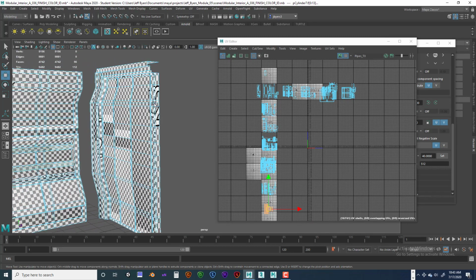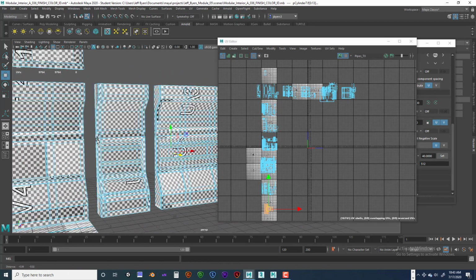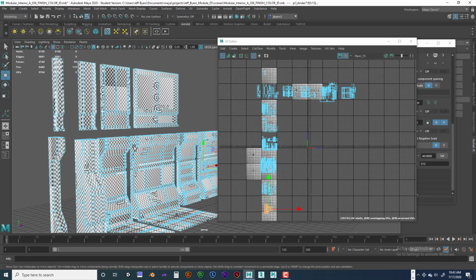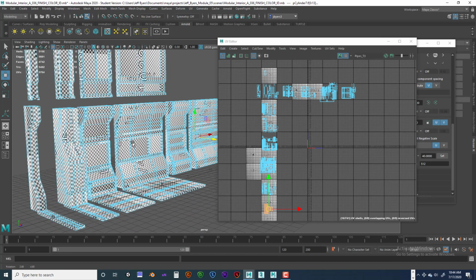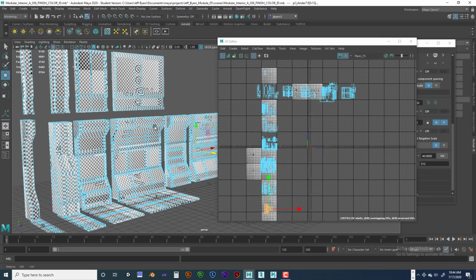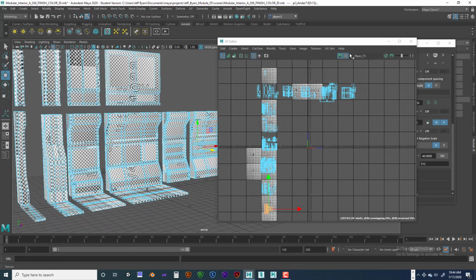Don't worry about stretching. Like, I see stretching right there. There's going to be some stretching, but is this the texture size we're good with? Okay. So that looks pretty good for this size of model. I think that looks pretty good. Just through experience, I can see that looks really good. So we're going to keep that at 40.